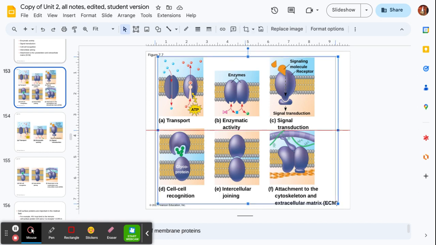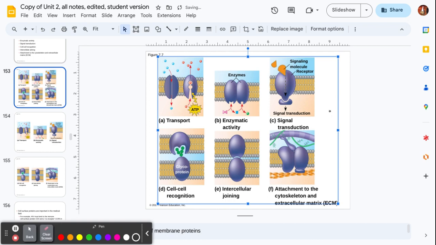There's something that is called signal transduction. We're going to spend a lot of time on signal transduction a little bit later, and you're going to do a project on it. But signal transduction is basically somebody's knocking at your door. So out here, I have a signal molecule, and that signal molecule is hydrophilic. And hydrophilic molecules don't easily get across the cell membrane because once they get to the tails, they're repelled by the tails. And we'll expand on that a little bit later. But anyway, he's knocking and he still wants to get his message across. So this protein molecule here, its job is going to be to take that signal, that chemical molecule, and change it into a message that the inside of the cell can understand. And that's signal transduction.